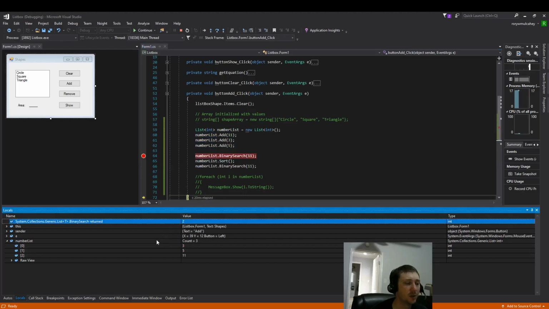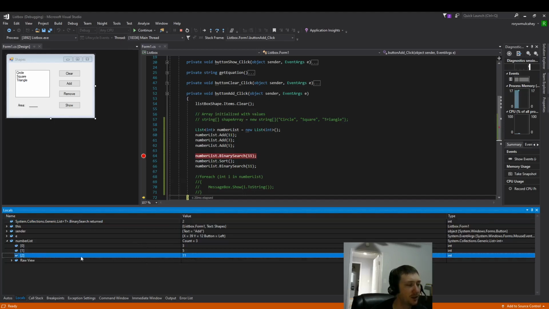Now this makes a little bit more sense. So here binary search returns 2, and that is the index where 11 is placed. Earlier it was doing some type of negative based index, which is a little bit confusing and hard to follow along, but here we saw binary search do a little bit more of what we would have expected, which is we get the index value returned to us.